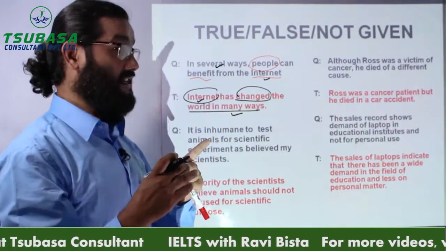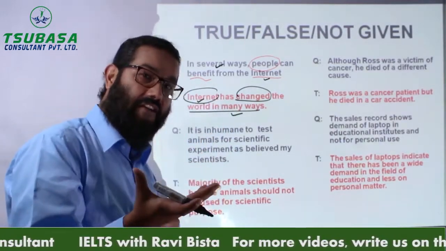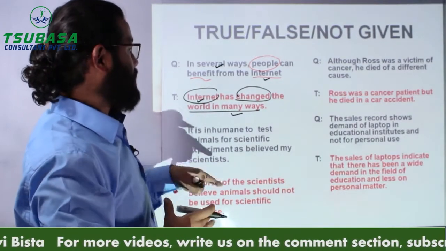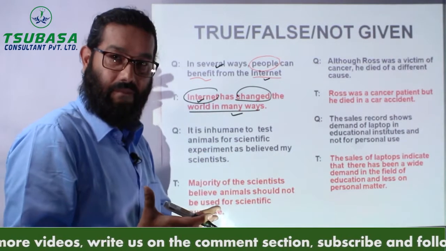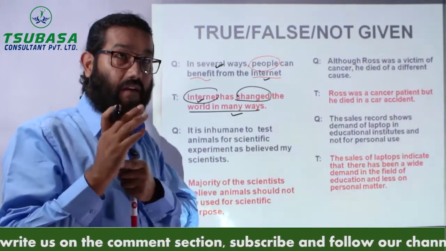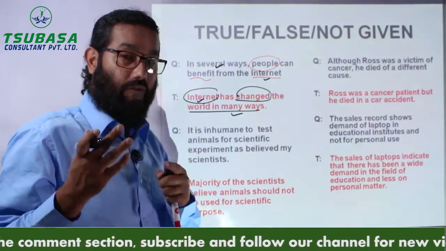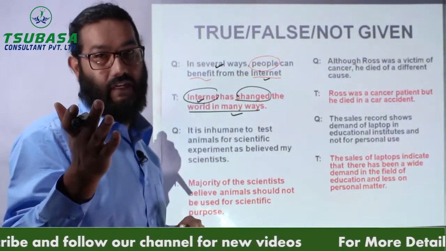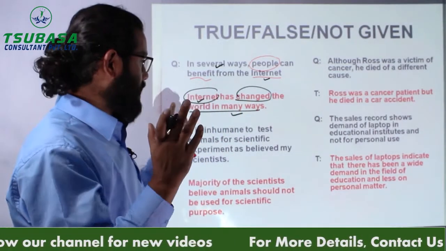The idea is not matchable. The idea is completely different because the text says the internet has changed. Now don't assume that change means benefit. If you overthink and overanalyze that way, you're going to write true and you're going to get the answer incorrect. So don't overthink, don't overanalyze.